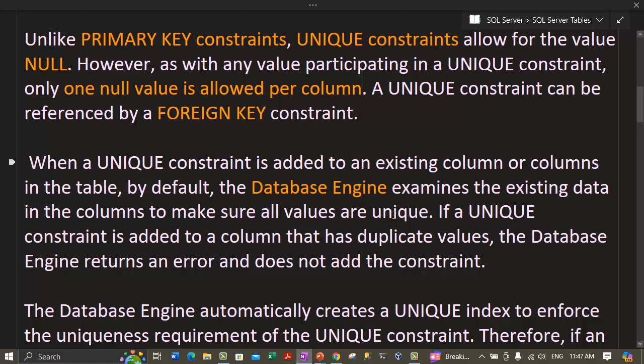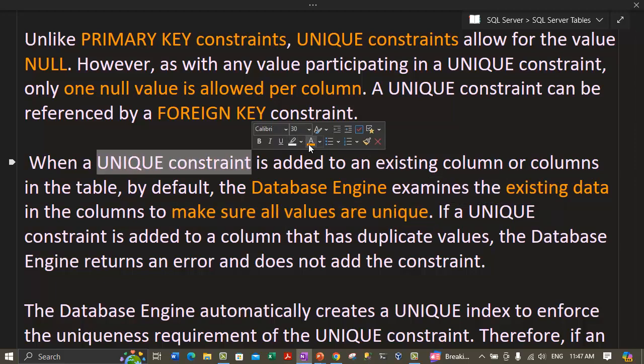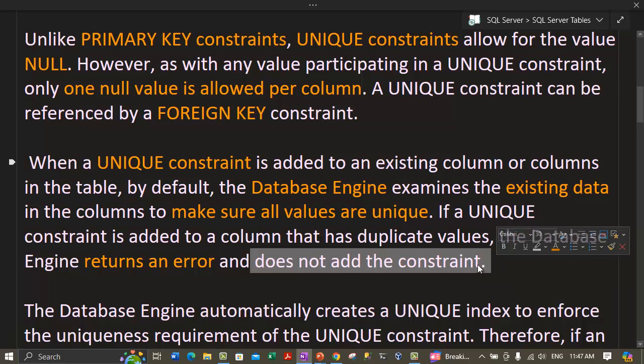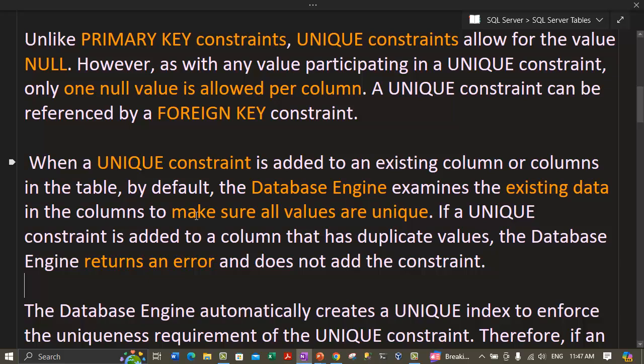If a unique constraint is added to a column that already has duplicate values, the database engine returns an error and does not add the constraint.